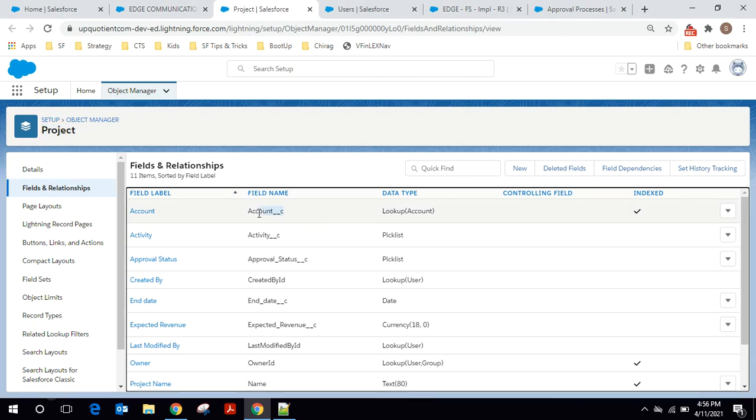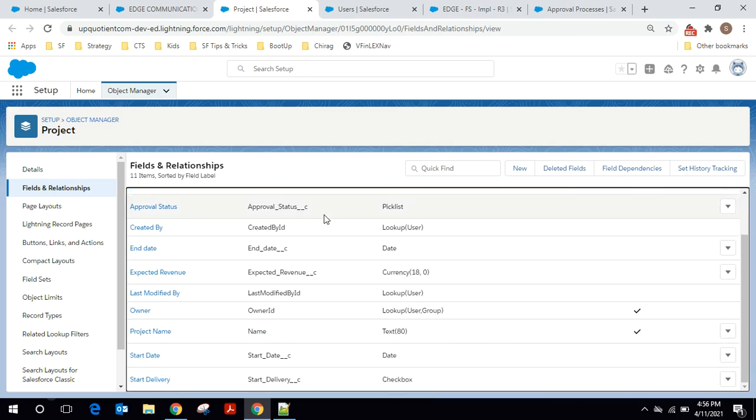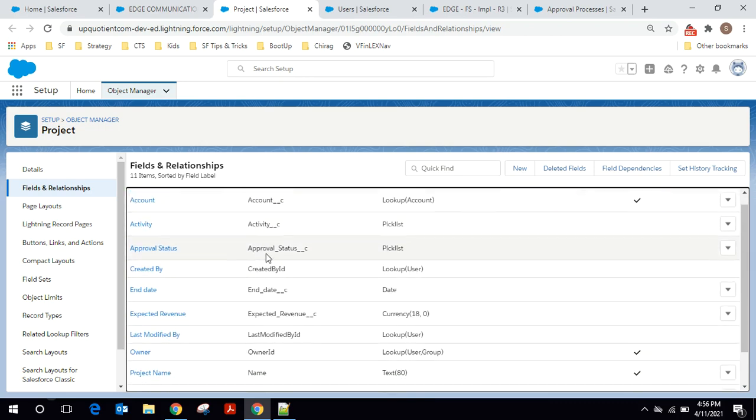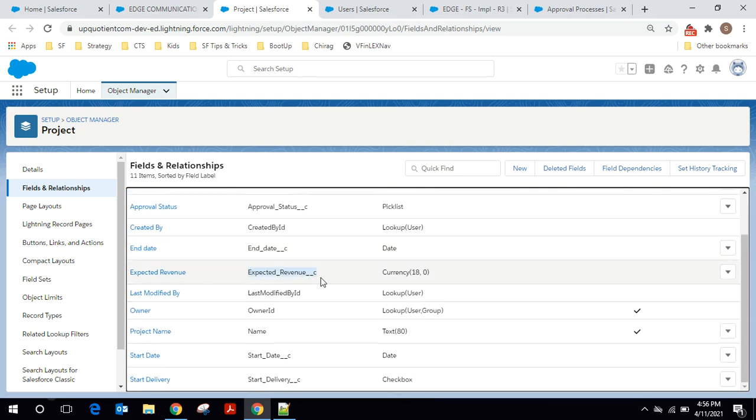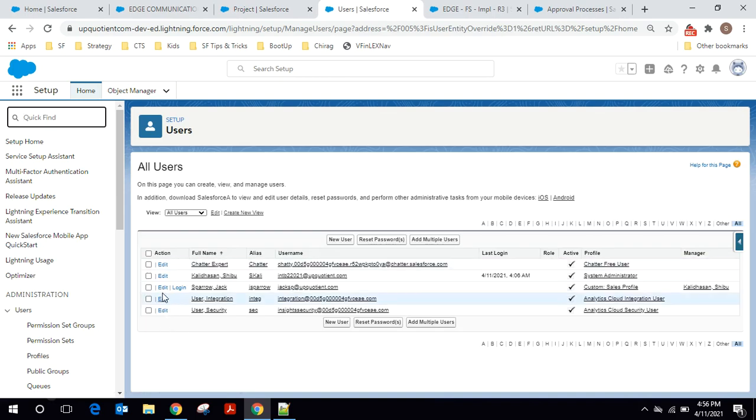It is linked to accounts, and there are the expected revenue field and the start delivery field. So these are key fields, playing a vital role as far as this micro project is concerned. A couple of users: one is the sysadmin acting as a manager, and second is Jack Sparrow, with his custom sales profile.